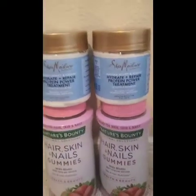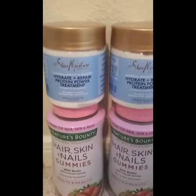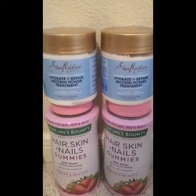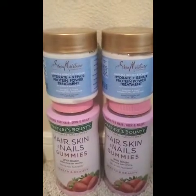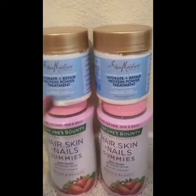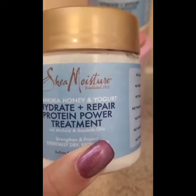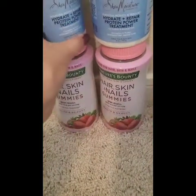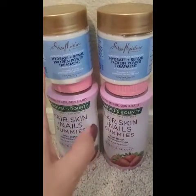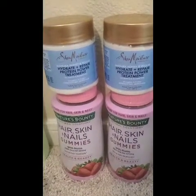The next deal was the Shea Moisture deal, which is really based on preference. There are tons of Shea Moisture options. I've seen people on social media getting the little hair mask packs for around $3 — my store doesn't carry those, but if yours does, it might be worth it. Unfortunately these items are $12.79. You pick up one for $12.49 and the second for $6.25, bringing the total to about $18.74. With a $4 off $18 hair care CRT, the total came down to $14.74, and you get back a $5 extra buck — so $9.74 for both, or $4.87 each.